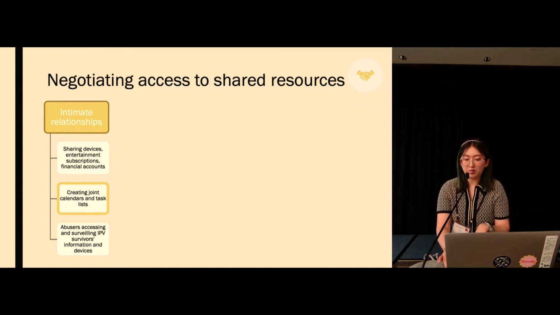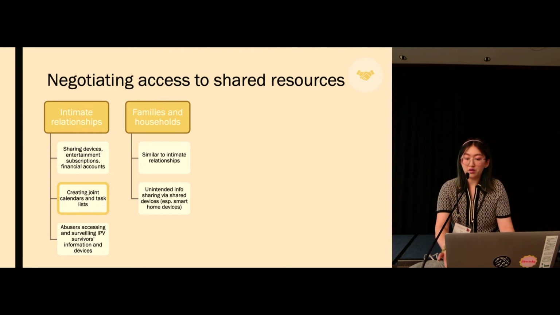But these sharing practices also present significant psychological hurdles, especially when the relationship ends. And within the context of intimate partner violence, or IPV, these hurdles grow. Due to the intimacy and in-person nature of these relationships, abusers can easily access the survivor's devices and accounts.